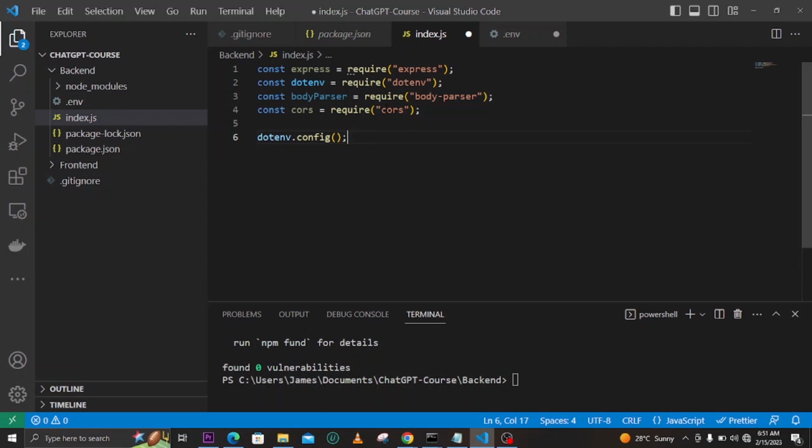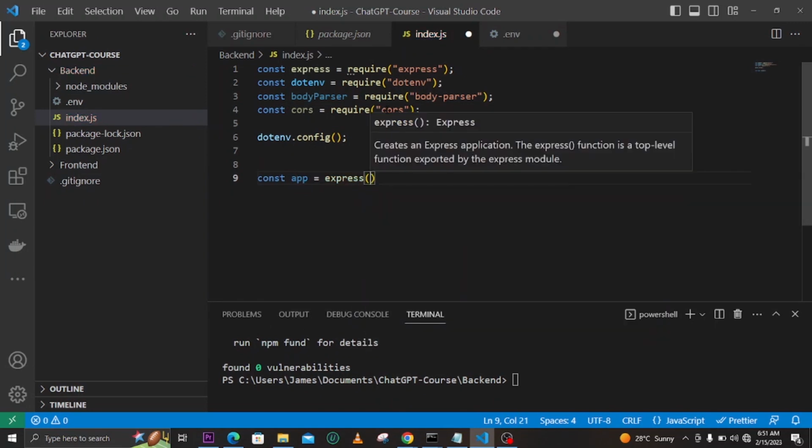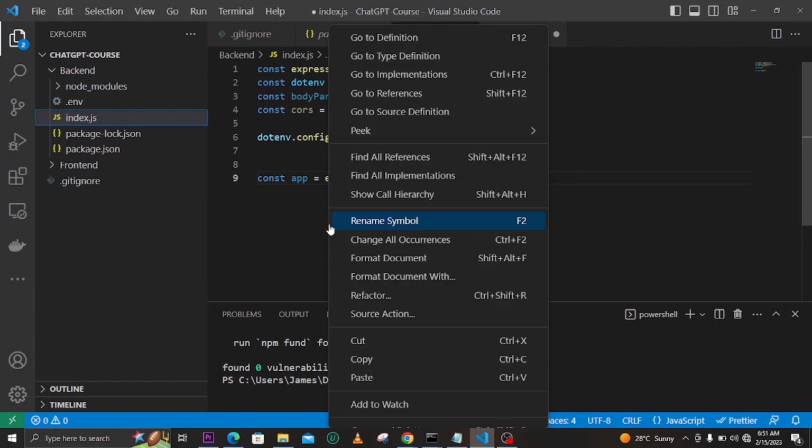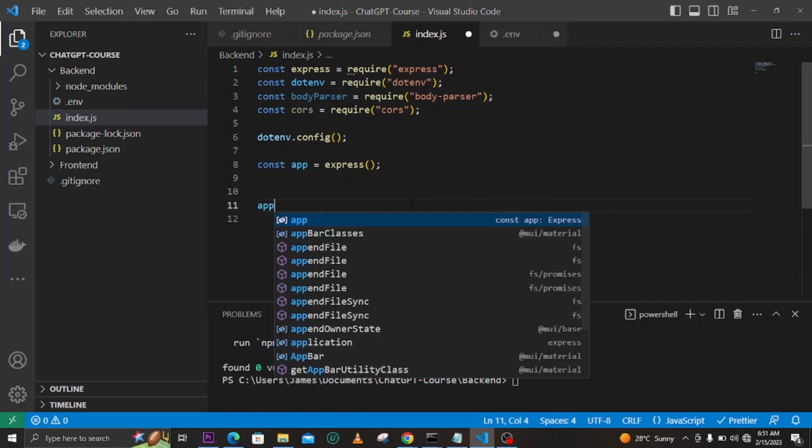The other thing that we need to add is to initialize const app, our server, that is. So we'll have app, and then express, and then call this function that is called express there. Because I'm creating a lot of space, let me format this document a little bit. Just like that. And then the other thing that I want to add here is to start initializing our application, our server, that is.